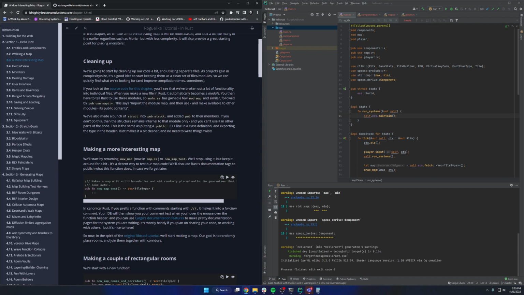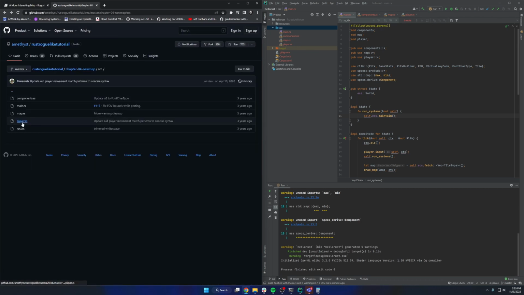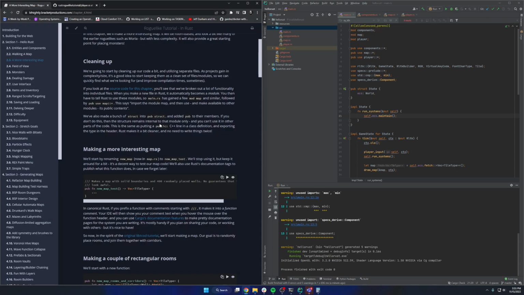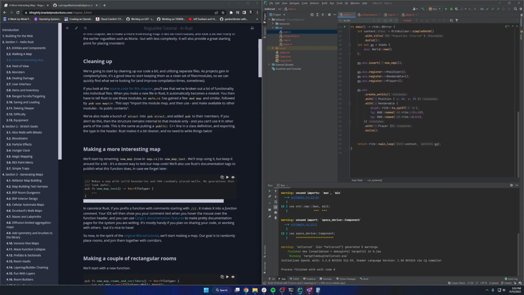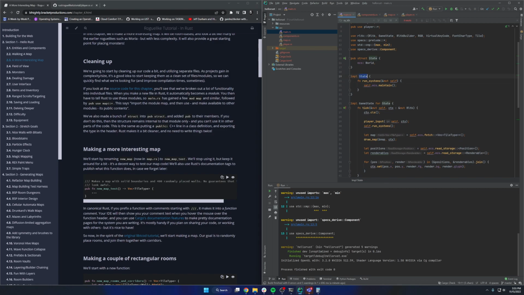I skimmed through it when we were reorganizing player.rs, the virtual key codes. I want WASD support for those keys for player movement. Okay, so now we are a little bit more organized. Our main.rs is about as organized as it's going to get for now. I would like to move this game state stuff out of main.rs, but we'll deal with that later.